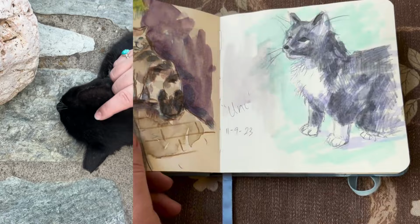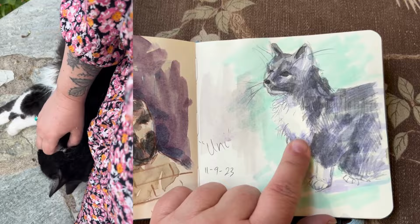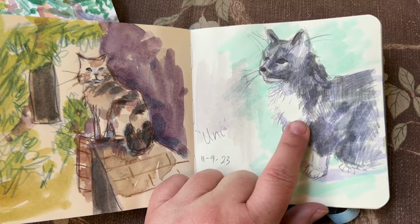Well, I'm pretty sure she was a she. And she slept on my bed in my room every single night and cuddled up to me, and she was just the sweetest little girl. I think she was actually quite an old cat.